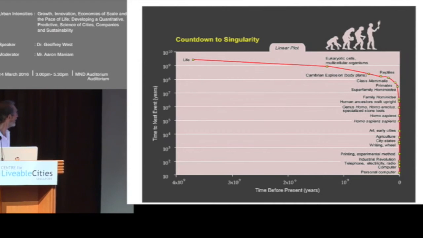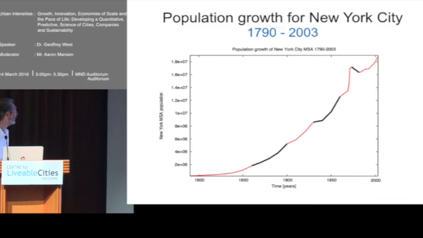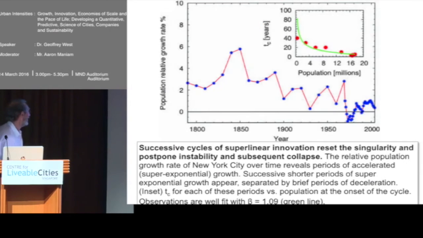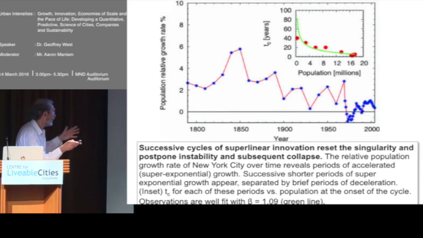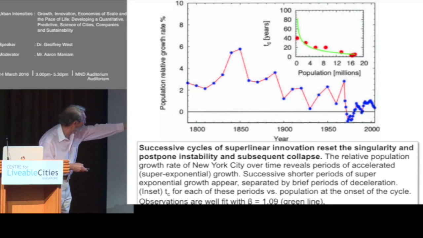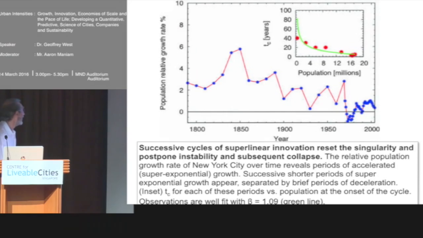And I'm not going to go into it, but there it is. So this is actually applied to specific cities. I don't have time to go into it other than the right-hand side, that's New York City. That's analyzing the growth of New York City. And just to give you a sense, very quickly, is that if you look at the time between these various little perceived bumps in it, these little scalloped events, then they're supposed to be getting closer. And you can see as you look at the time between these little ones, there's evidence that they're getting, these oscillations are getting closer and closer.